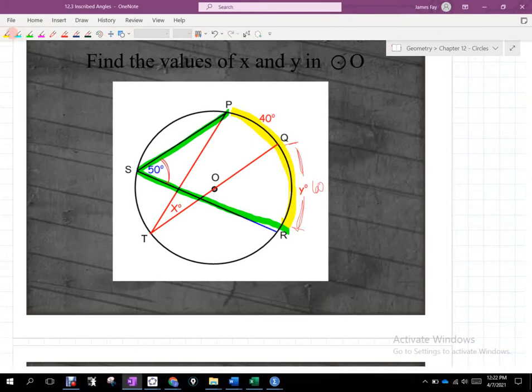Now if I look at the other inscribed angle they give me, which is X, I don't know that measurement, but I do know its intercepted arc, right? So if its arc is 40, working back this way, the angle needs to be 20. Is that okay with everybody? Okay, so you just have to figure out which way I need to go. Do I need to double something, or do I need to cut it in half?